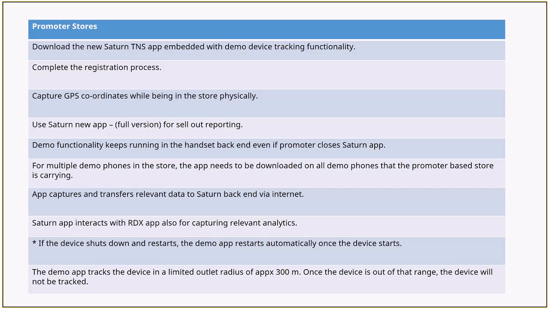So basically the GPS coordinate of the store is what it keeps on tracking, and it will keep tracking only till the time it is in the 300 meter radius of that store. Once it is outside that radius, it will stop tracking. So we are not tracking the person as such. We are just trying to track the devices in the vicinity of the store.